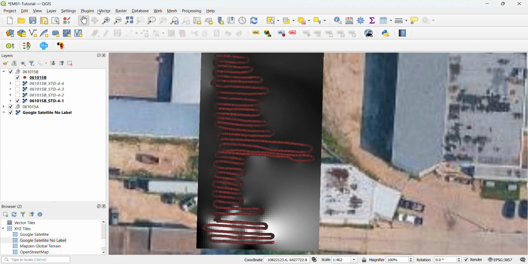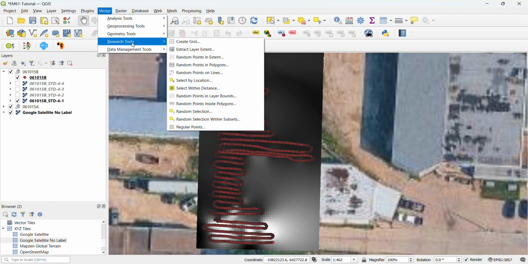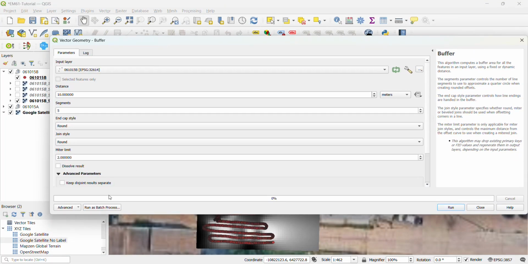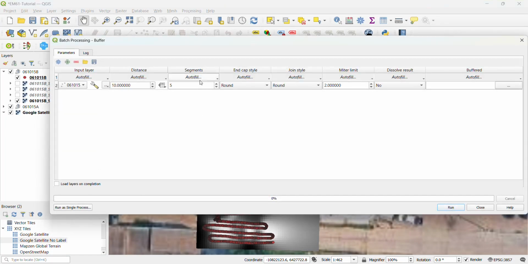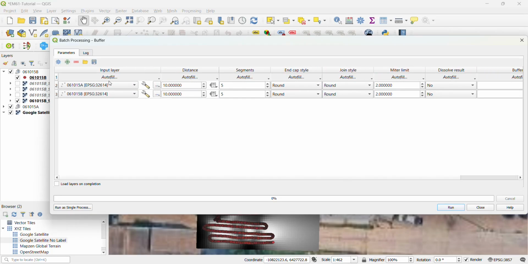Actually, let me show you how to do it with the batch process, and I'll show you how to do both the A and B at the same time. So to buffer, I'm going to again run as batch process. I have 2 layers, so I'm going to do 2 actions. So I have alpha and Bravo.